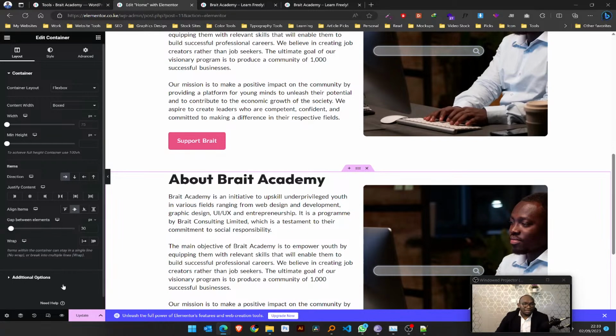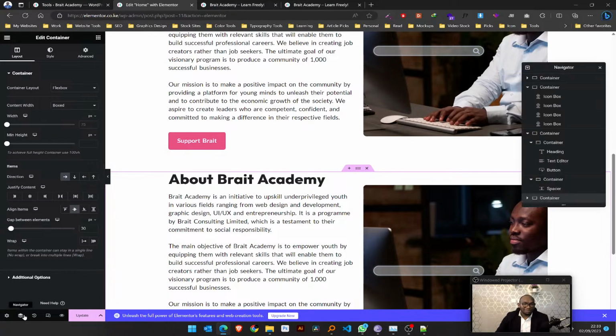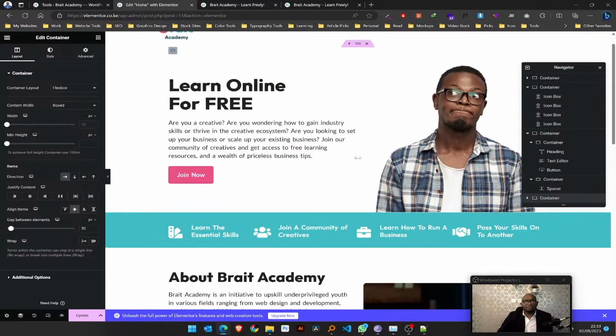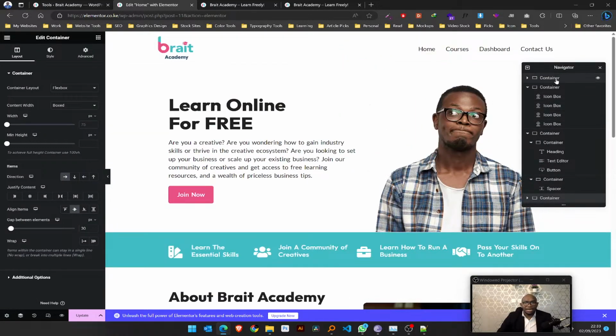So you go to the navigator, and you will see all the layers that you have here. We talked about layers last week. You see they are named container, container, container. To avoid confusion, always name them. So double click, call this hero. That is what you call a hero section. You can call this anything, say a blue bar. You can come here and say about bright.